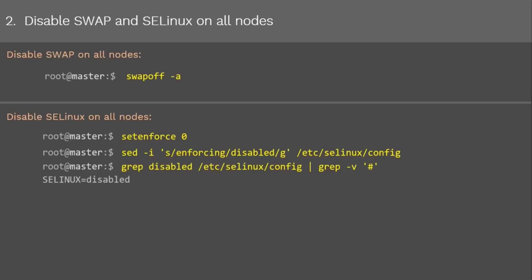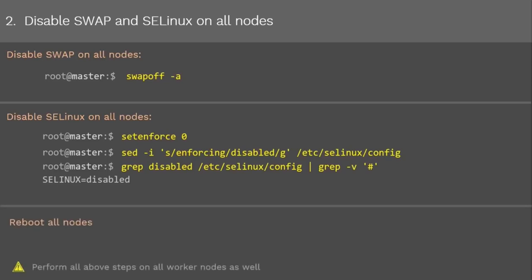You need to disable SELinux and swap on all nodes, including the Kubernetes master and worker nodes. Once that is done, it is good to reboot all the nodes to make sure they come up clean, and make sure swap and SELinux are disabled post reboot. So that's about swap and SELinux.